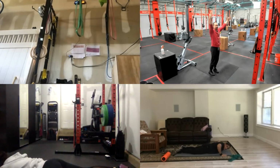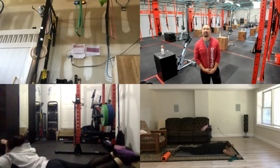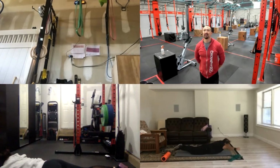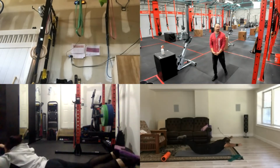Go thumbs up to the ceiling, and then we want to arch up, right? So lift that chest. Try and think straight legs, so don't bend the knees if you can. Think more squeeze your butt. We're going to do 10 of these.